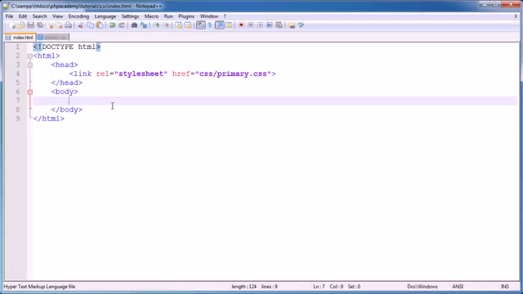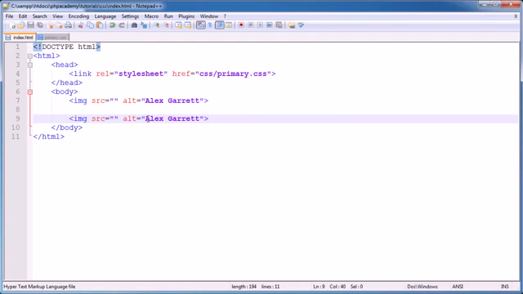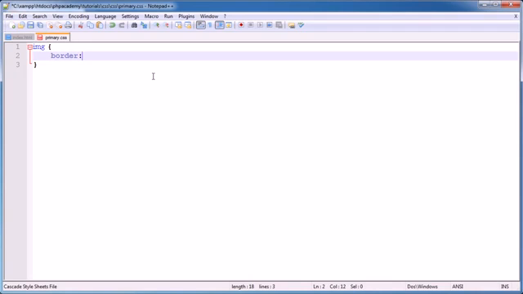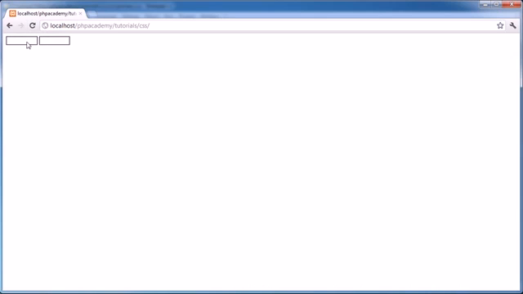Okay, we'll quickly go ahead and look at that more advanced selector. I'll create an image, because that's a more appropriate example for this. So we could say img src equals something, pop an image on our page, alt equals, I'll just write my name out. Then I can create another image, pop it down there. Now I've got two images on my page. I can obviously style an image as I want, so I could say img border 1 pixel solid black, and that will place black borders around images.